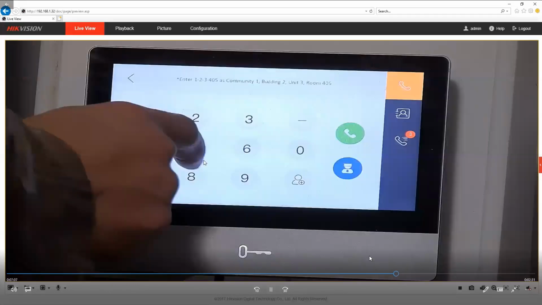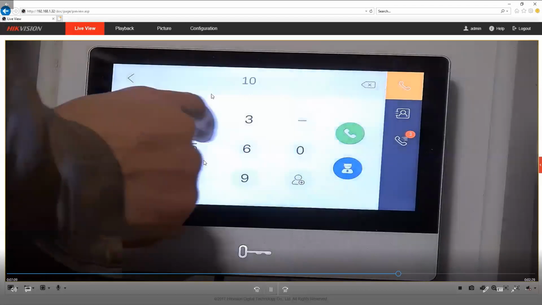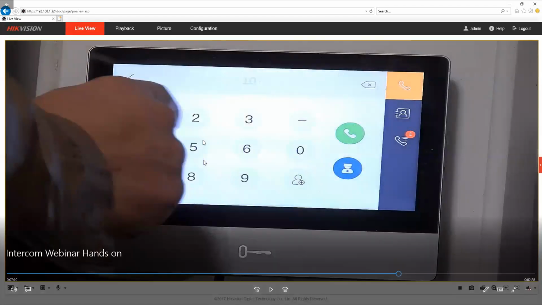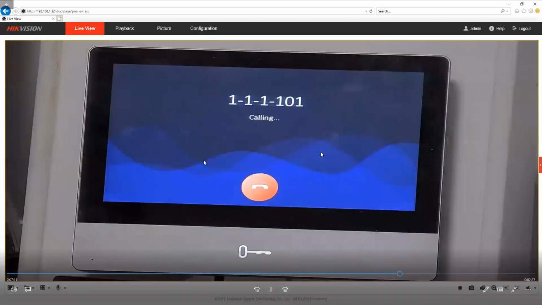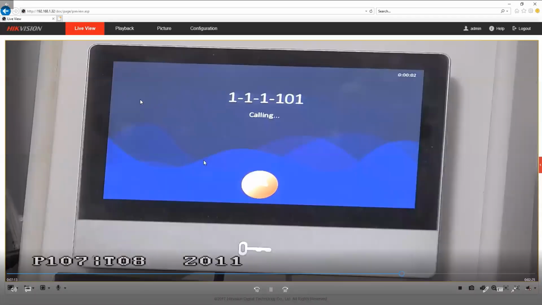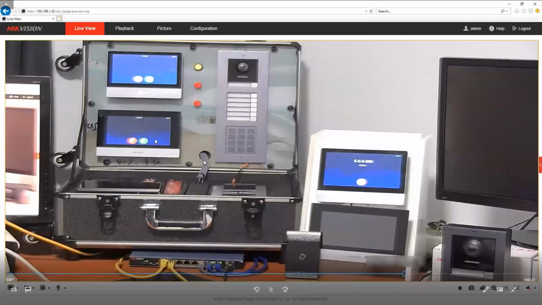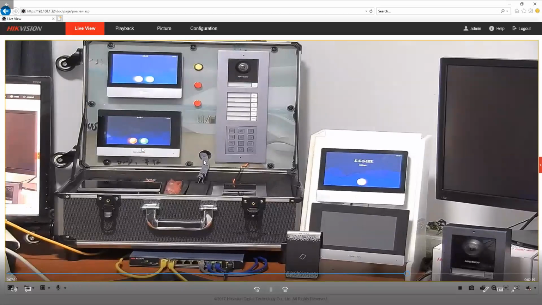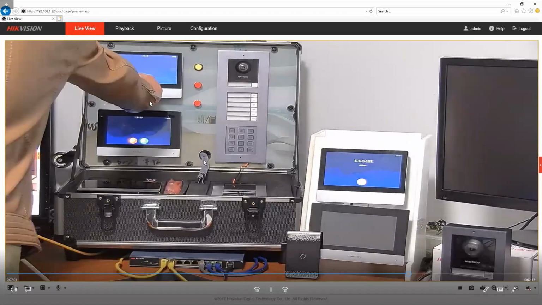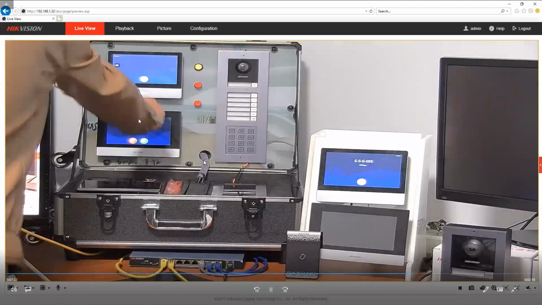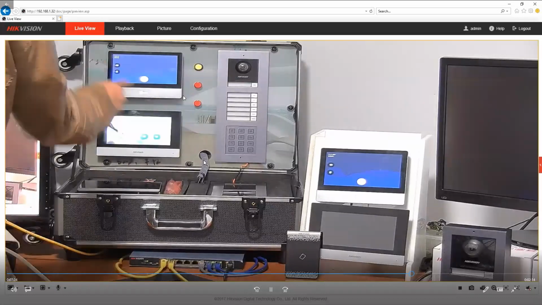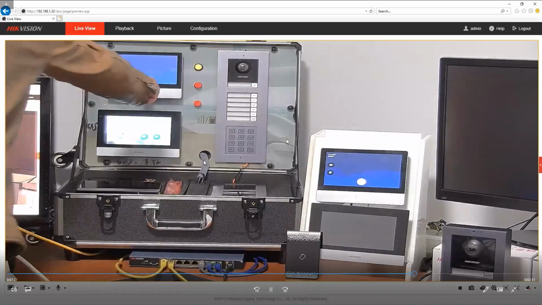This is showing me, so I'm gonna call from here. I'm showing that you can call from one room station to the second room. So if I dial 101 and press call, it will actually dial the room which is 101. As you can see, it's dialing the room 101 and its extension at the same time. I can answer from any of them. And right now there is a two-way communication between each apartment. So each apartment right now, they are talking to each other.